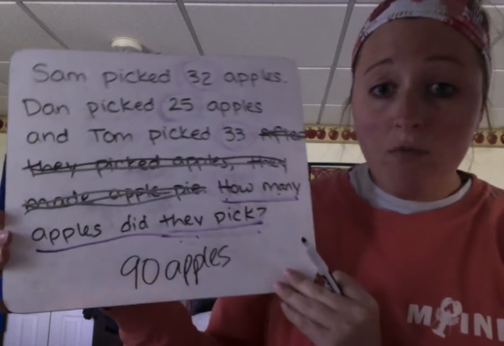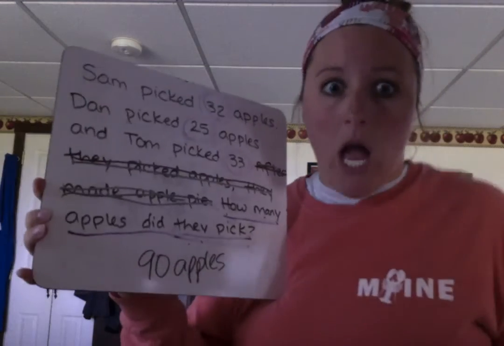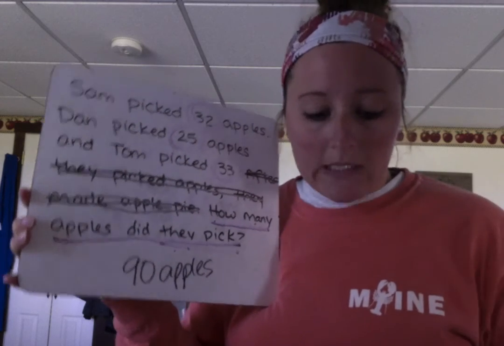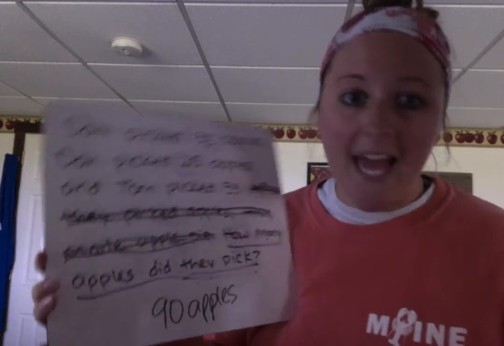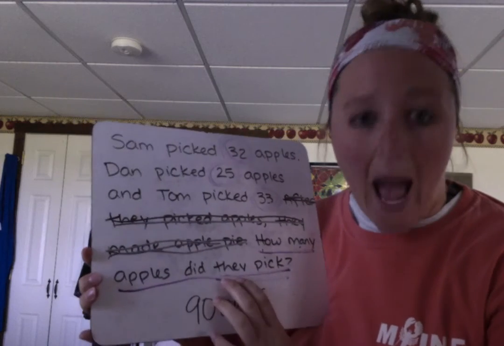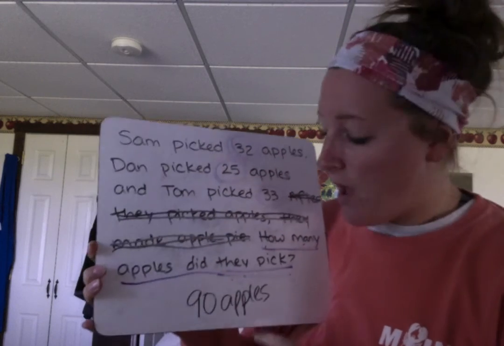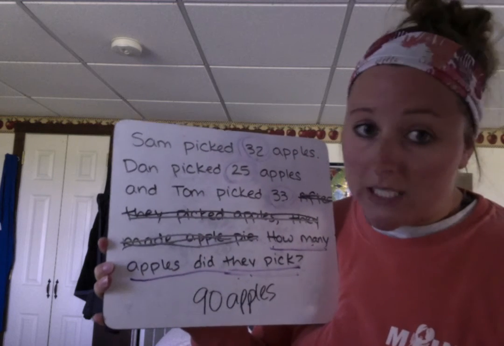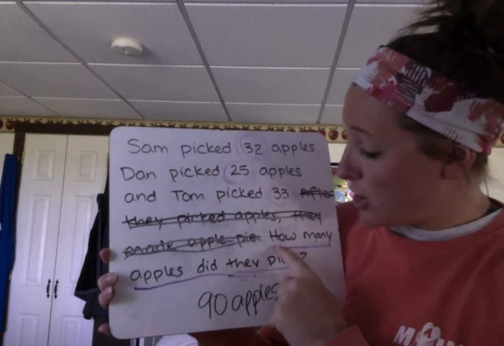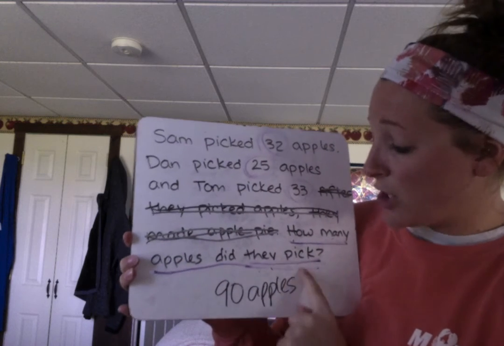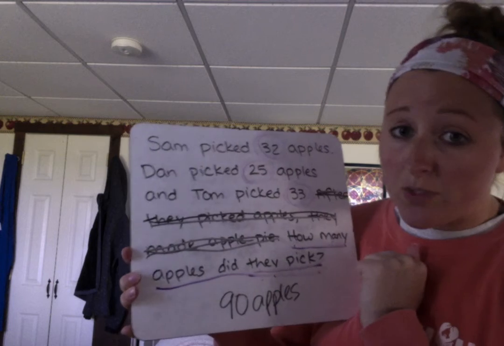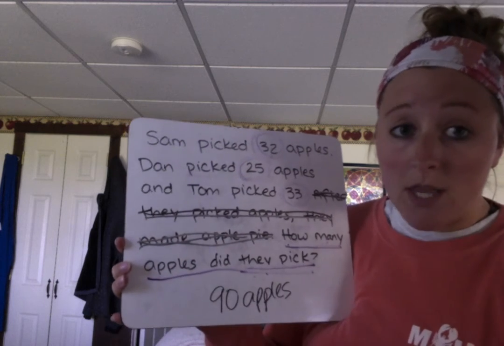Okay? If you don't write 90 apples, it could be 90 flowers, 90 pieces of grass, 90 cookies, 90 what? They picked 90 apples, and that's what we need to know. Okay, so the answer to this is 90 apples. Super simple, basic addition. Make sure that you're looking for the question of what they're asking, and you get rid of that useless information and you focus on the numbers.